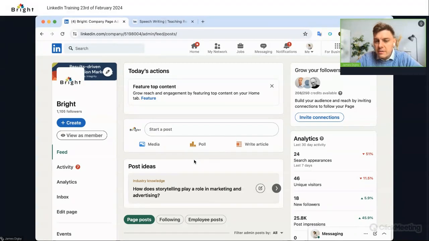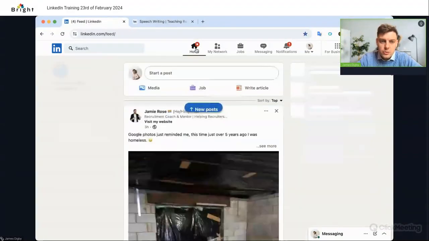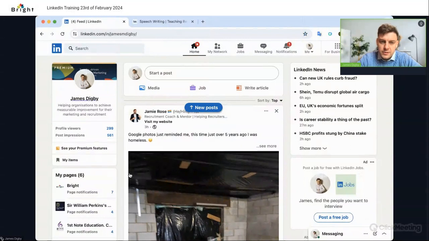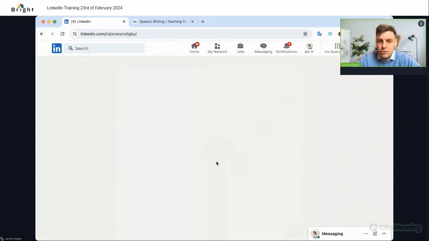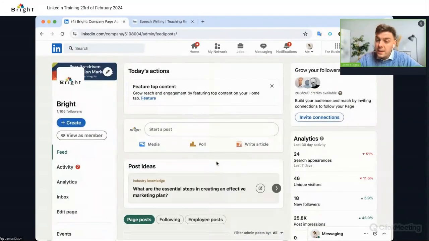The way that you get around that, and this is the main reason that you should be encouraging your colleagues to use LinkedIn, the main way that you get around that is by encouraging people to sign up to LinkedIn and select your company profile or your school profile as their current place of work. What that will do is it will mean that when people are on their profiles and they see where they work, they can click the logo and it'll come through to the company profile. And that's a great source of people, a great way to drive traffic to your company profile.